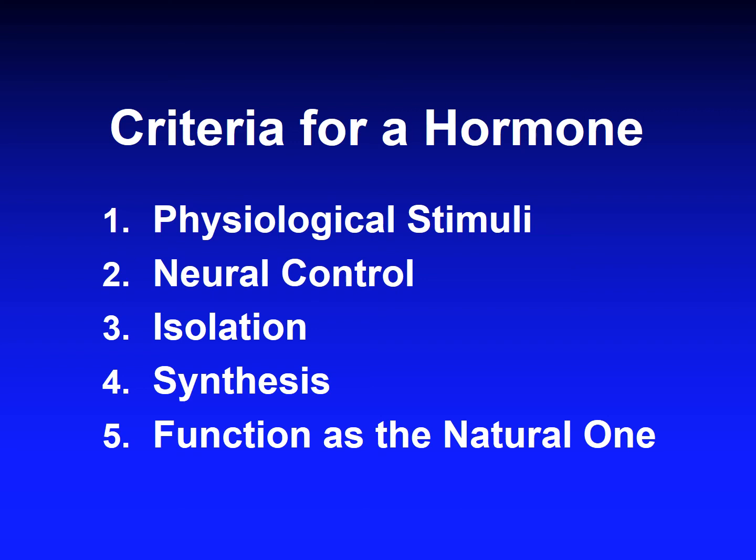First, it has to be stimulated by a physiological stimuli. So a pathological stimuli is not going to cut it. It's not appropriate because many pathologies will produce gut hormones. It's pathology. It's disease. That's not normal. We don't want that. We want something that's physiological. What's the physiological stimuli in the gut? Of course, food. So for that hormone to be called a gut hormone, it must be stimulated by food. That's criteria number 1.